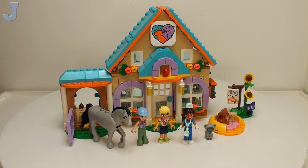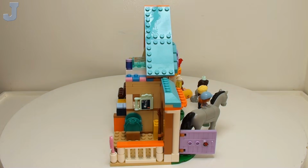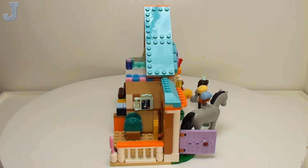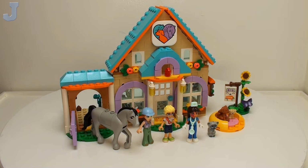Now, if you're looking for something to drop in your Lego City, this obviously is not it. As you can tell, look at that. It's less than half of a building. You think at least they would have included more walls and a bigger roof. No, that's all you get. So if you really want to put this in your city, you're going to have to do some heavy modifications to the set just to make it a complete build.